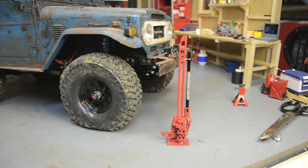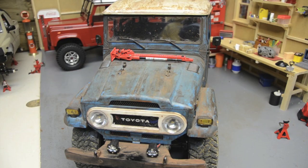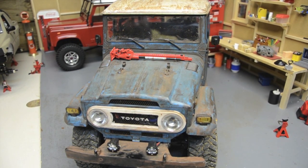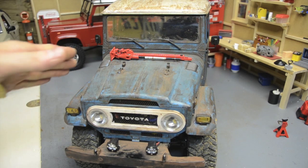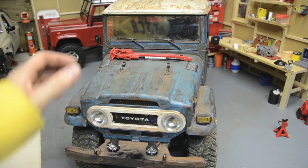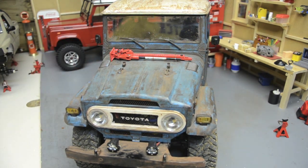I need to pull the D90 over and see how it looks next to it. I've seen the most high lift jacks mounted on the windshields of Jeeps around here, so that's my size reference. This looks similar to how the real ones fit on a new JK Wrangler, so I think it's pretty good size for that comparison — the way it fits up with the bumper and everything.